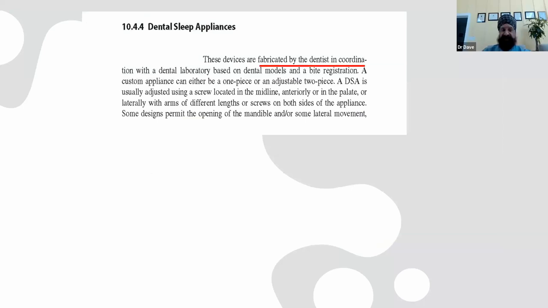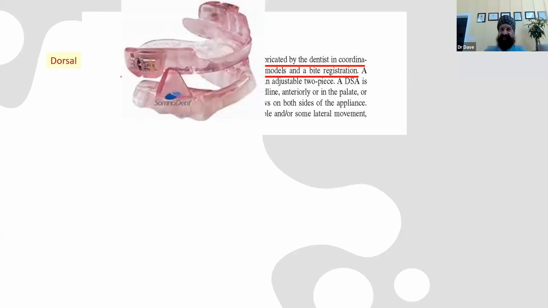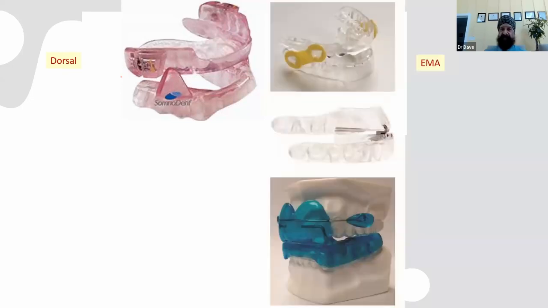And so they are fabricated by a dentist in coordination with a dental lab based on dental models and a bite registration. And that's the magic two words, the bite registration. So the idea is to manipulate the mandible to a position to optimize the airway caliber and behavior. So generically, they say, let's do a 70% protrusion. That is an arbitrary figure. It may work, it might not work, but clinically, the dentist is going to try to figure out how to place that mandible for the maximum effect. And so you can use a device built to that bite registration to keep that mandible in that position during sleep.